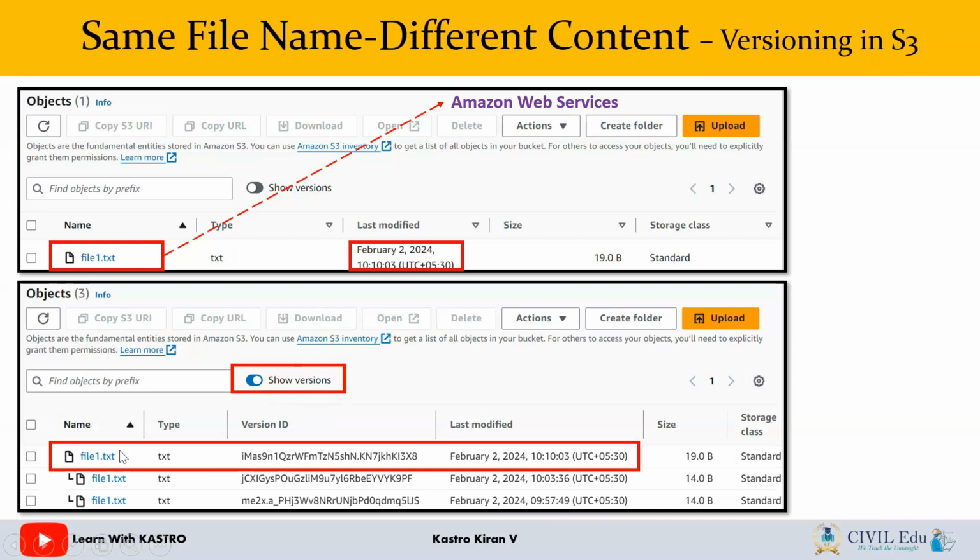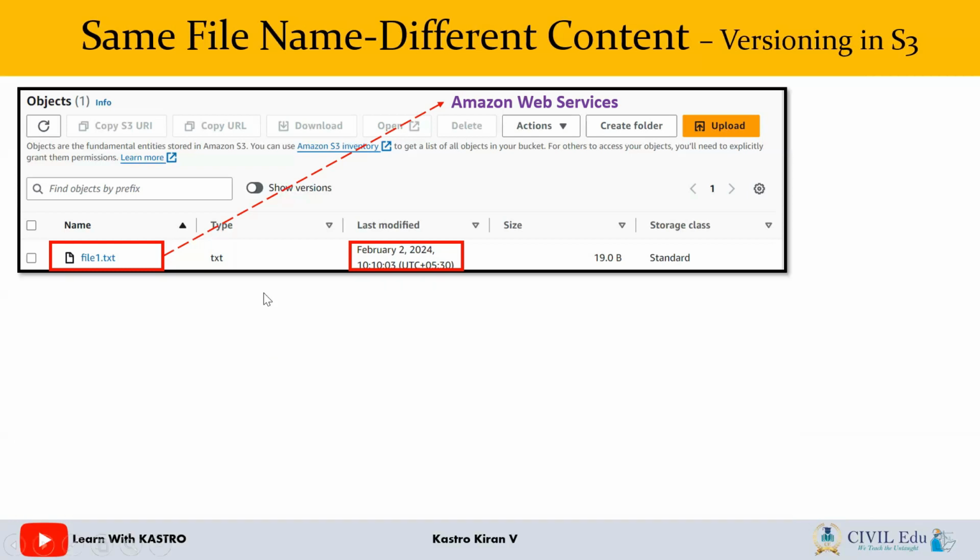Also, only the latest files that you upload will be there. The remaining old files will not be available unless they have different names. If you are uploading files with different names, all the files will be available. By any chance, if you are uploading an object with the same file name, then only you will lose the old file, and the old file will get replaced with the latest file.